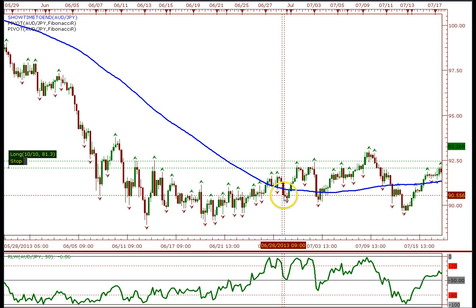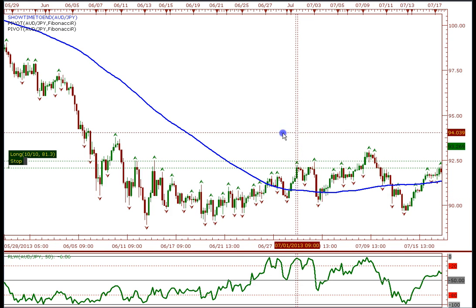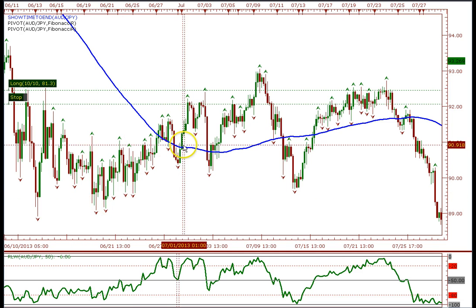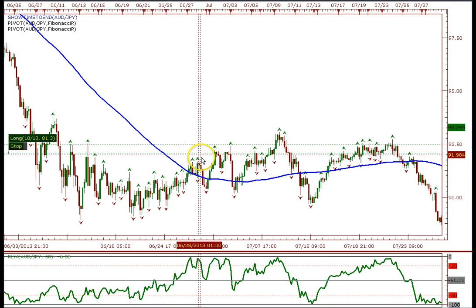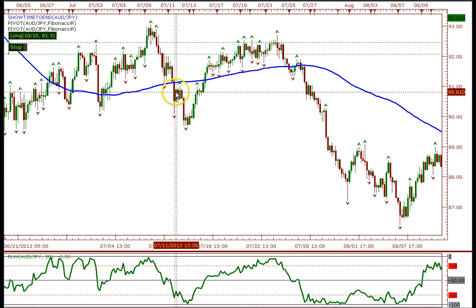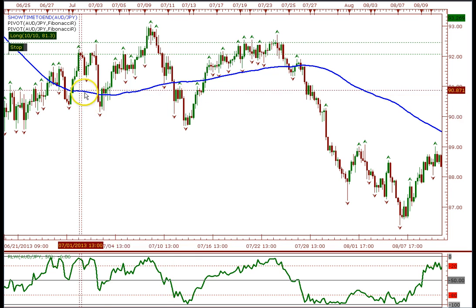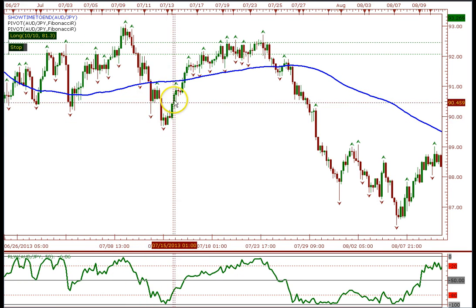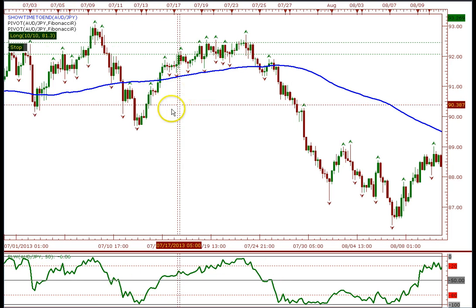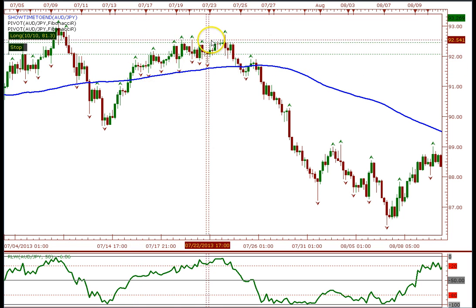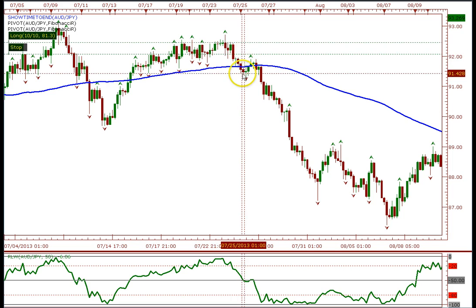All right, so looking at a short opportunity, you've got to look at price action also. Price action looks like we're starting to have a trend upwards, so we want to catch that trade up. And so if we got into the market on this one, you would have made a little bit, and then the market would have come back and taken you out. So it wouldn't have been really a loss. Now here you get into the market, and then this would have been a little profit, but then the market came back.